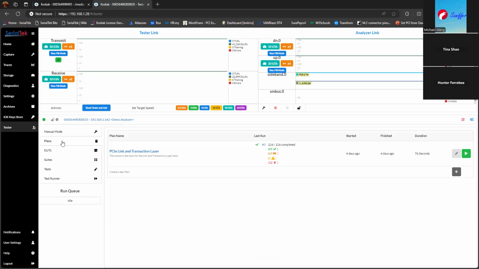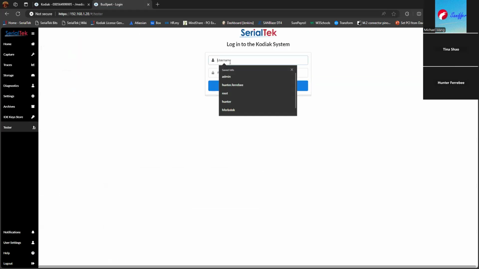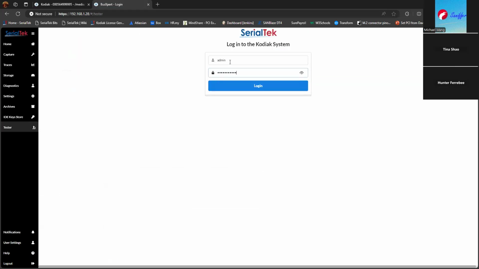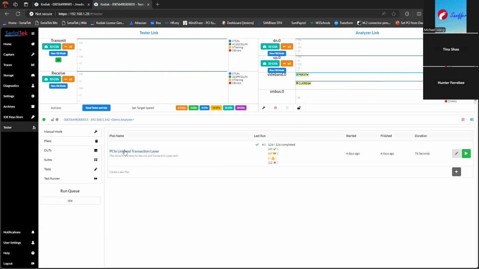What about the last one, the tracer function? That's the one that I was just talking about. So this one, if I log out, oh, that is available right now. This is the one that we'll probably be removing, but it's just a small tracer that gives us information whenever we're running tests. Right now we've got it available, and they can use that to capture some small information on what's going across the bus that we see from the tester and then receive back.